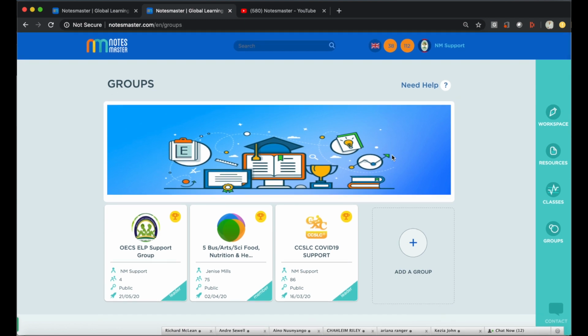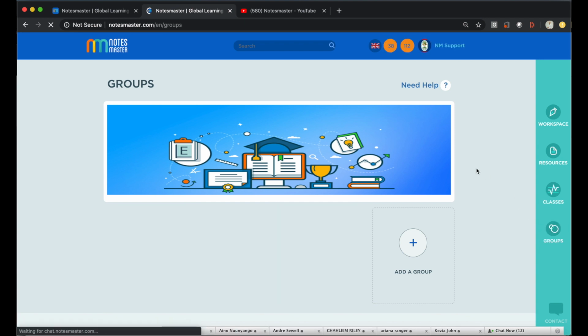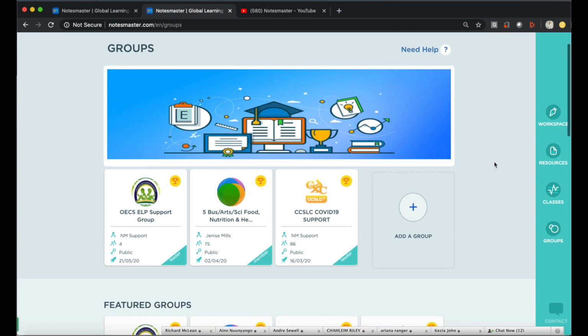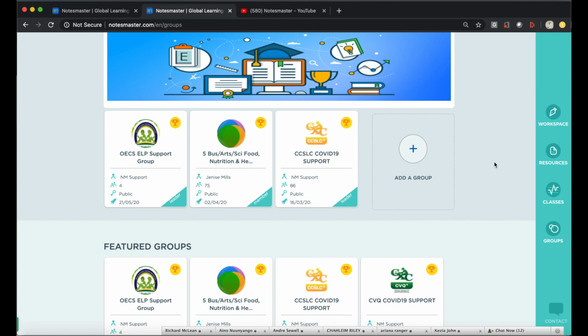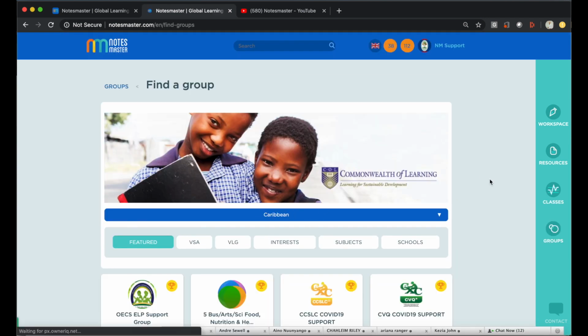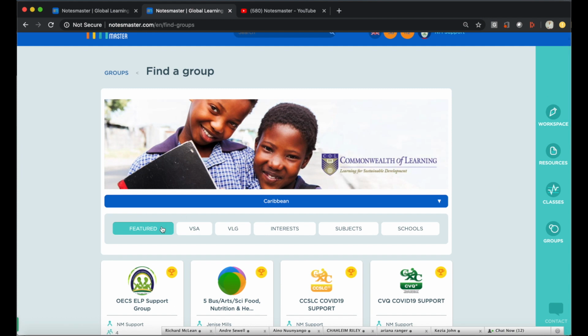You will access these notes through groups, and we have several support groups that are designated for your range of subject offerings. Now, to access this, enter your groups. If you put the cursor on add a group, you will see find and create popping up. Now, if you click create, you'll be ported to this area where feature group is highlighted first.